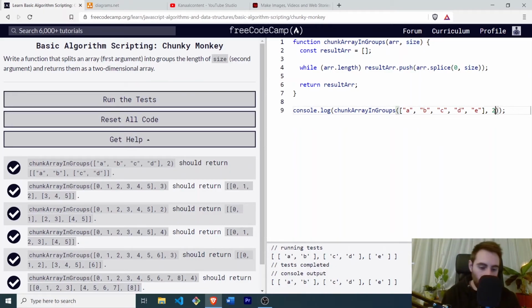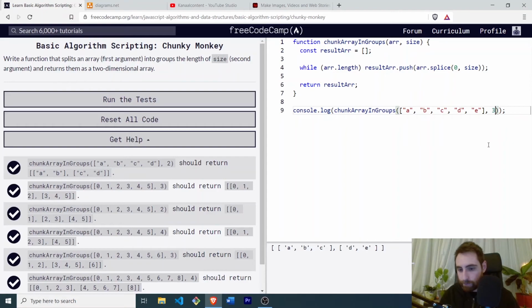So if we had 3 in here, it would remove 3 every time, as long as it is possible, of course. Otherwise, it would just remove the rest. The third argument would be if we are replacing a value with splice, which value we want to replace with.